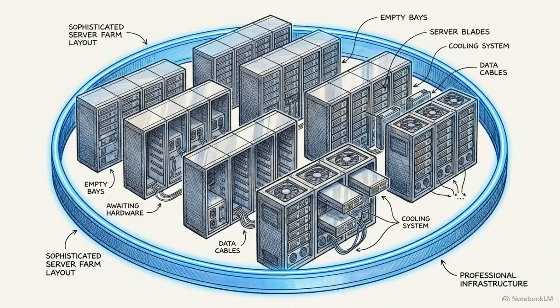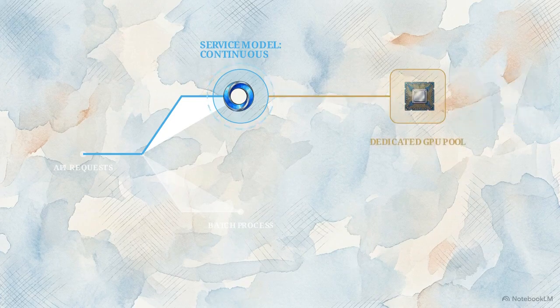With the fraud detection system inside the perimeter, we must define its operational pattern and allocate the necessary computing resources. This blueprint shows execution options. For a fraud API, we select the service model. Highlighted with a continuous loop, it provides always-on execution. We attach this to a dedicated GPU pool, isolating workloads so the API never starves during spikes.